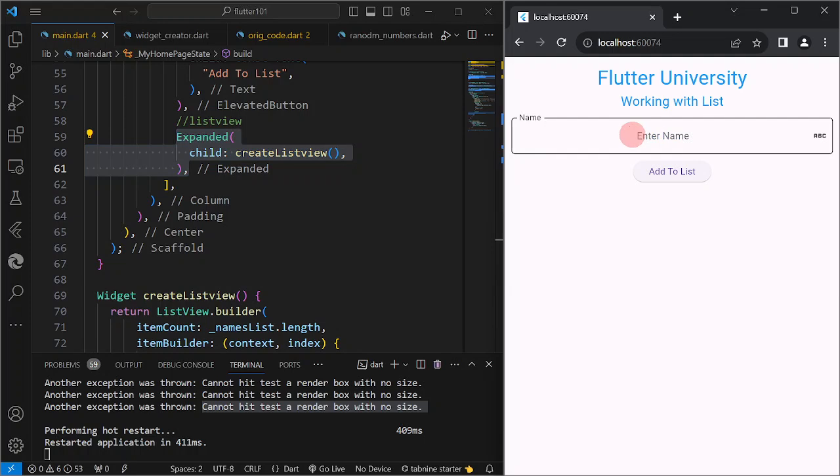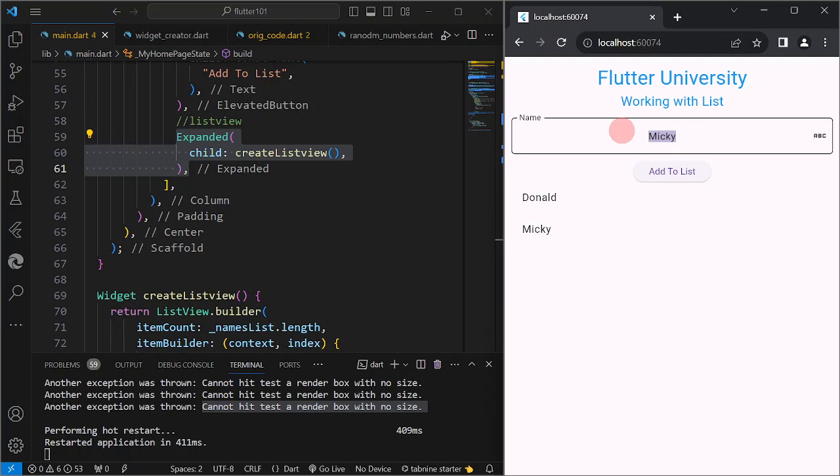Okay, so for example, I'm going to have here Donald Duck, add to list. So as you can see, we have here Donald, then Mickey Mouse, and we have here Donald and Mickey.